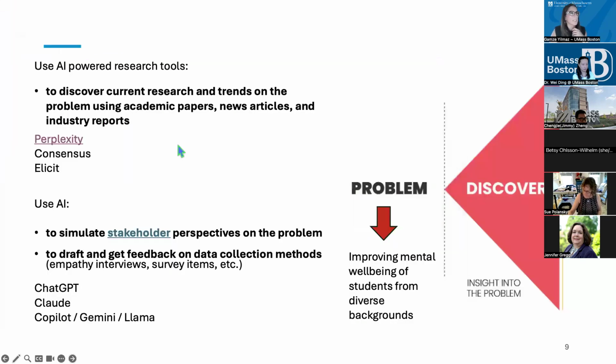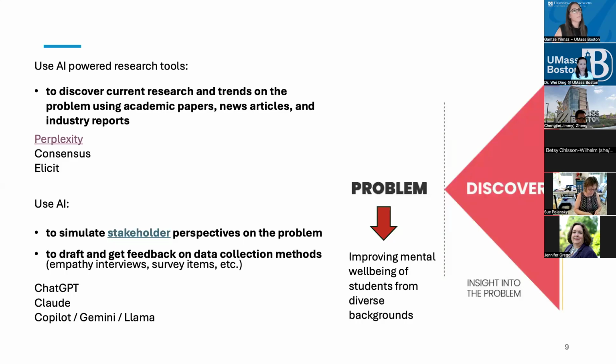In addition to collecting data or collecting information to educate ourselves about the problem domain, we can also use AI. In this case, I will recommend LLMs to simulate stakeholder perspectives on the problem. Normally, in the design thinking process, you will right away need to do some desk research, preliminary research, but then you need to understand the problem by talking to people that you are solving the problem for. So the cool thing here is you can really refine and speed up this process by simulating some of those data collection methods you would do in the field.